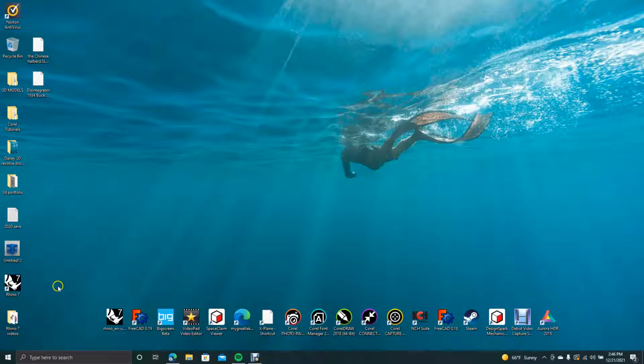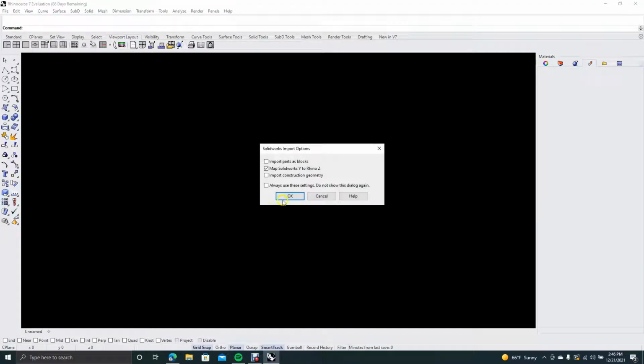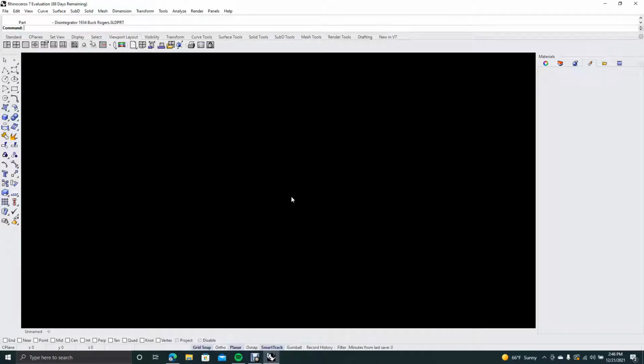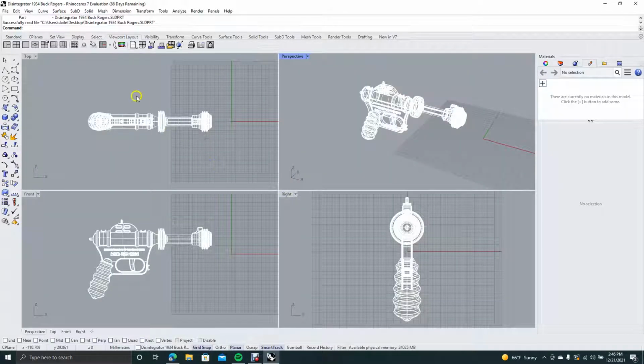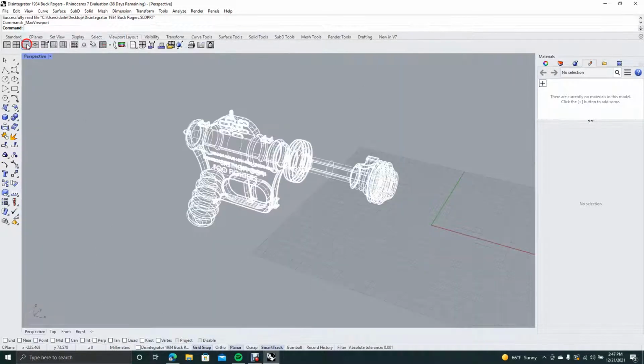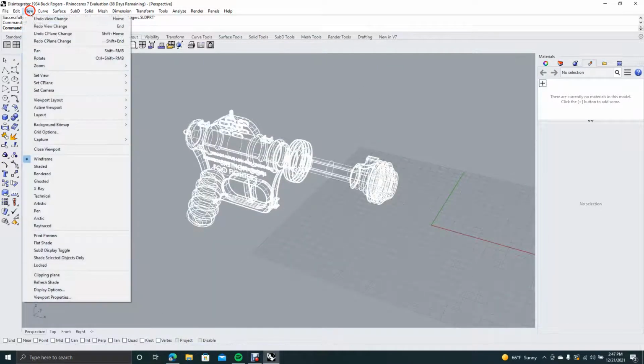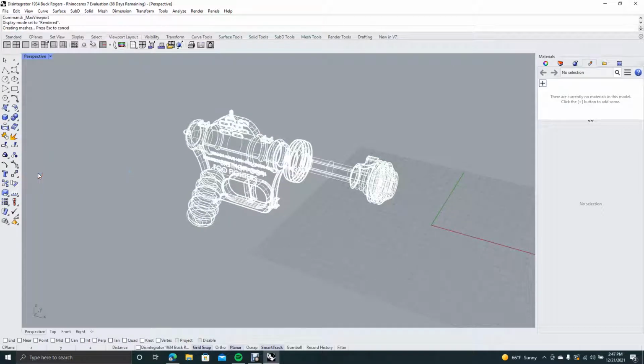And the way you go about doing that is I've got a couple here on the desktop. They're native SolidWorks files, SLDPRT. So basically all you have to do is drag that on top of Rhino 7. Just go ahead and go OK to this warning that pops up, and it imports your file. And then once it imports your file, you can change on the planes here. You can change this to the maximum viewport. And then you could go up here to view. You could say view to render.